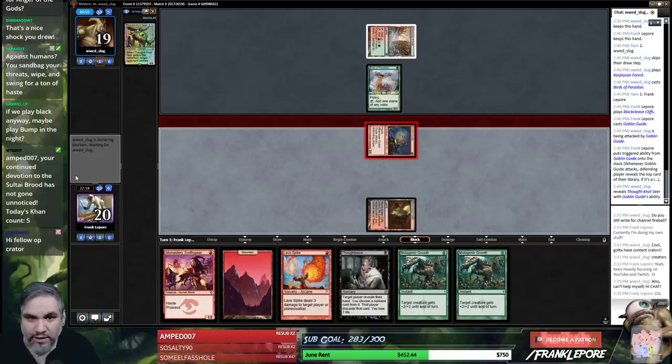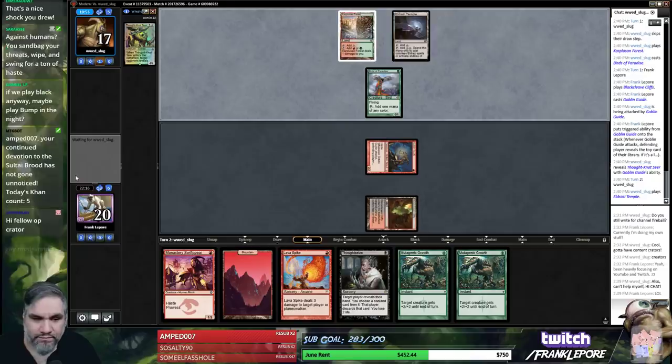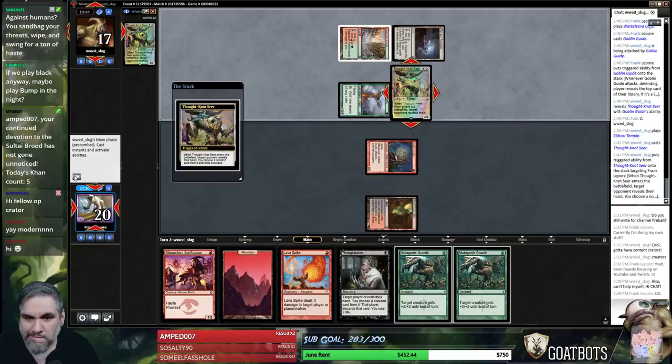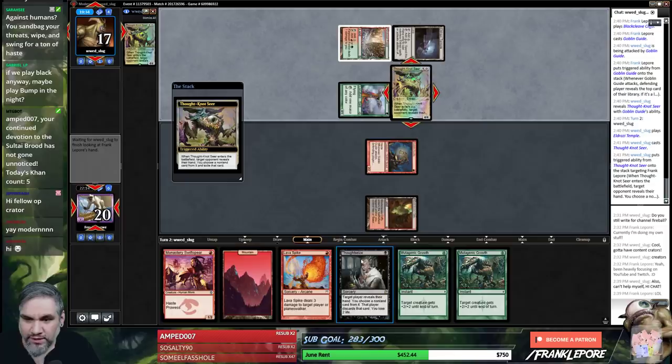All right, that's good to know about. I have a feeling you're just going to play this guy. Well, that's pretty good. Yeah, 4/4s are pretty problematic, unfortunately. Thoughtseize might not even take care of this guy because they might just have the one.